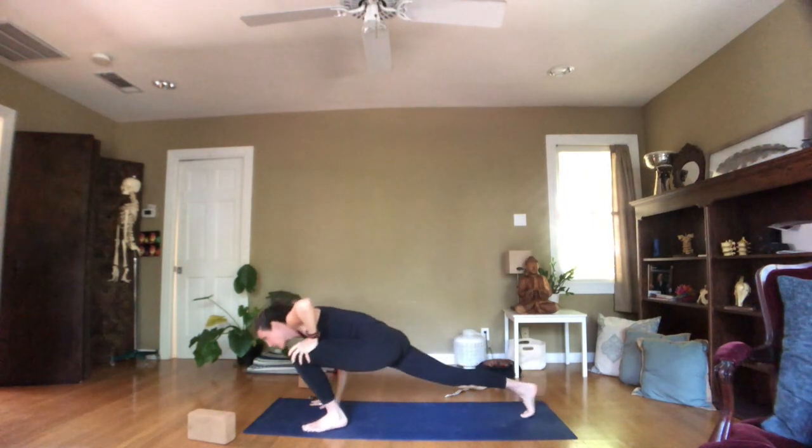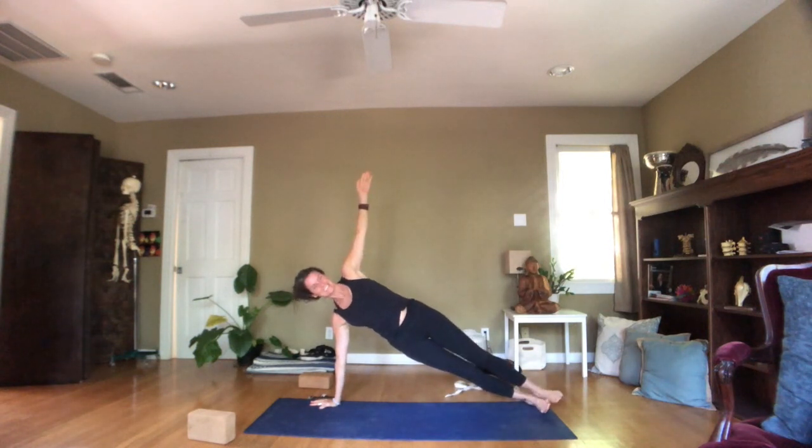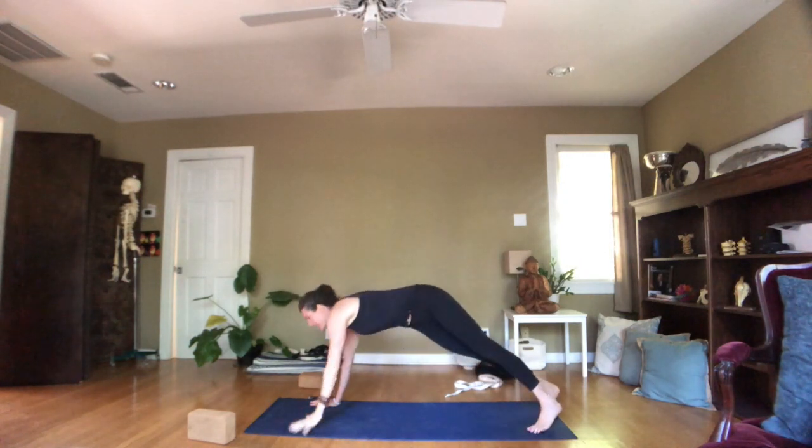Vashisthasana is side plank. Right hand grounds. Step it back. Good. Push through the right arm. Lengthen through the crown of the head. Really good. Vinyasa as you're ready.